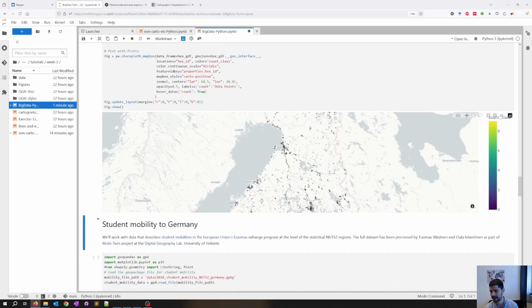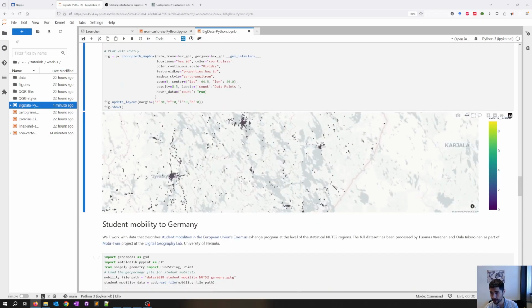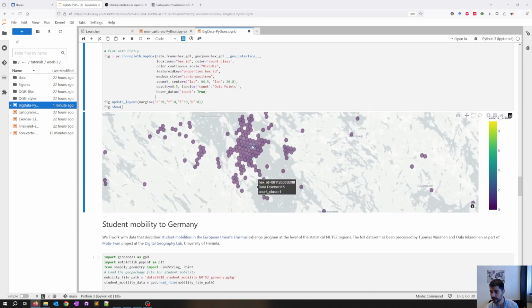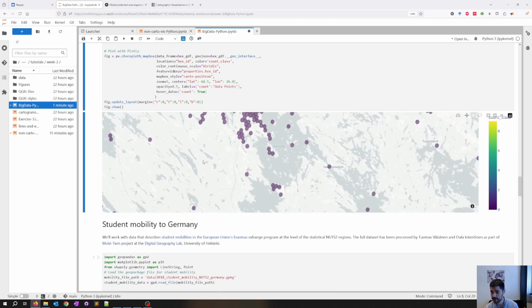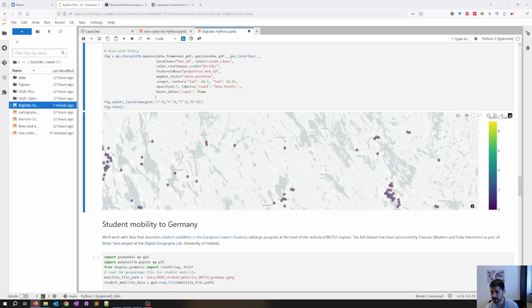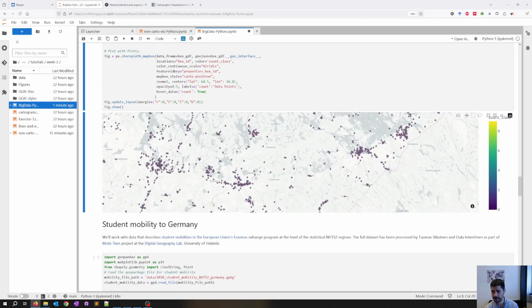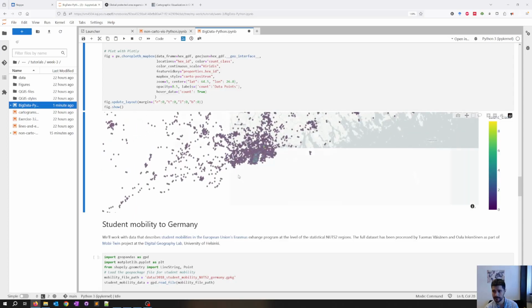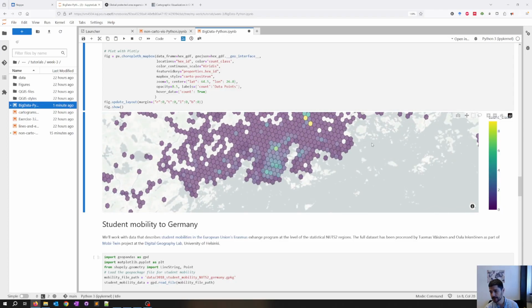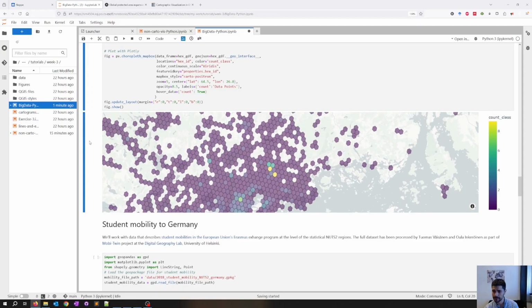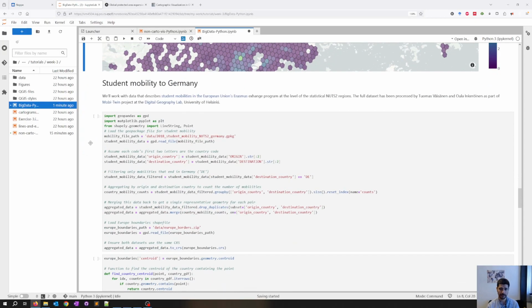And this is what we have. So, like I said, we are going to do this again next week. But you can just quickly browse your hex bin map and see what you have. So this works very nicely, very efficiently if you are working with a very large data set. Okay, so this was one example of big data.